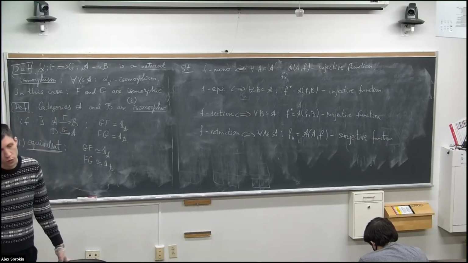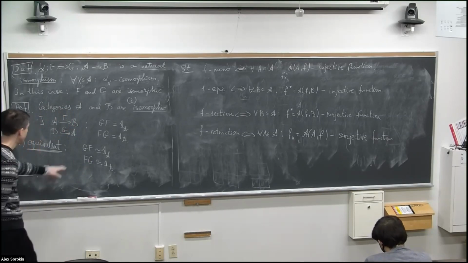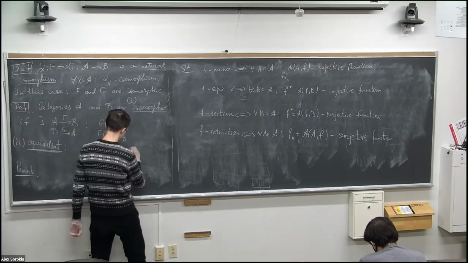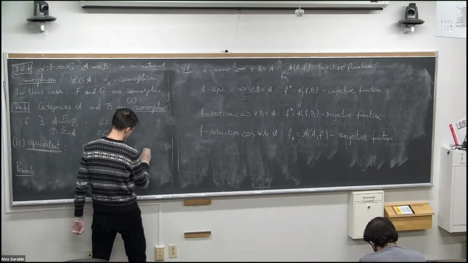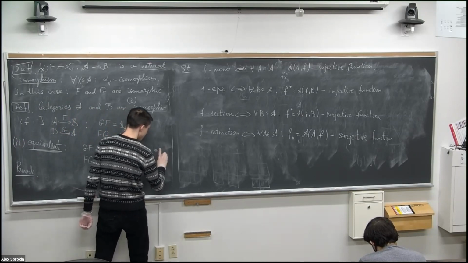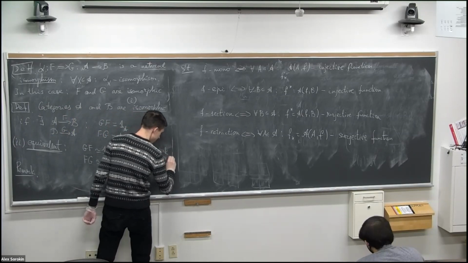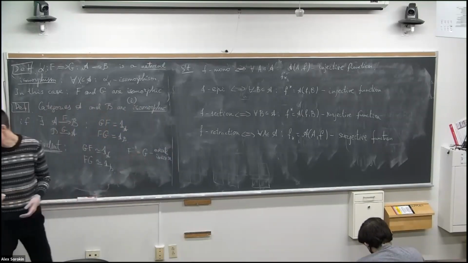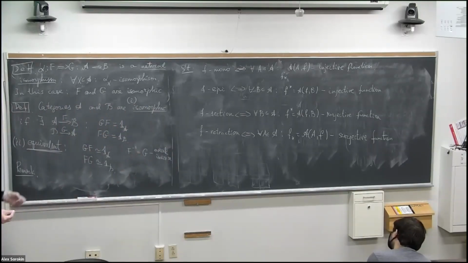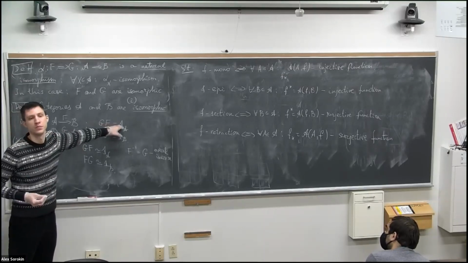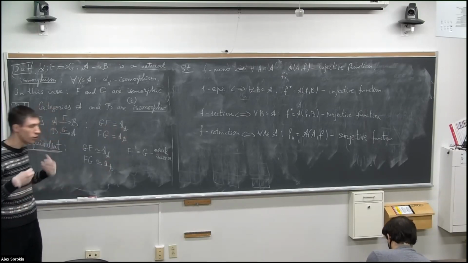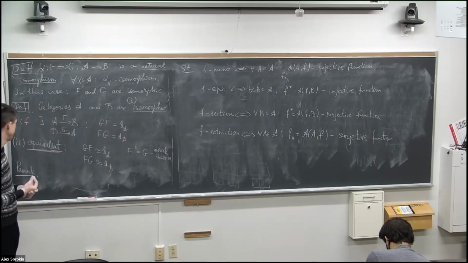Because for homeomorphism, we are requiring the inverse, so the bijection. Here we do not have a bijection. We have here f minus 1, a weak inverse. If you're reading some literature, you will find that it's a weak inverse. Here it will be an inverse. So we are looking for a weak inverse, to be more precise.